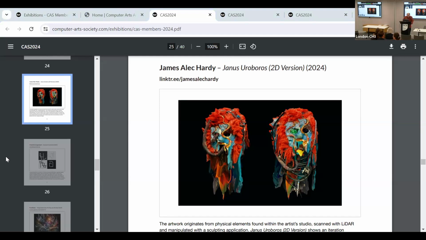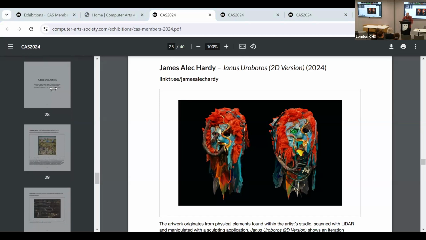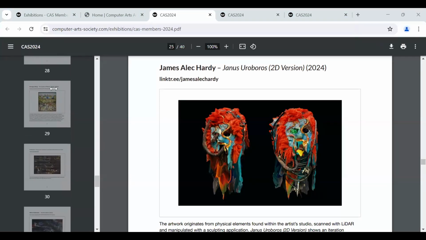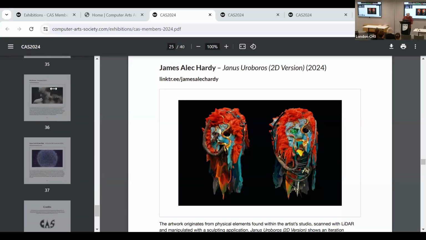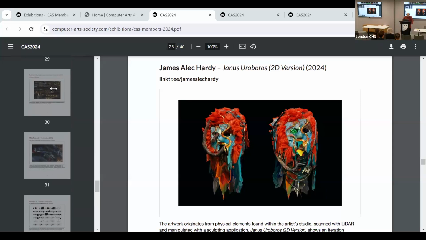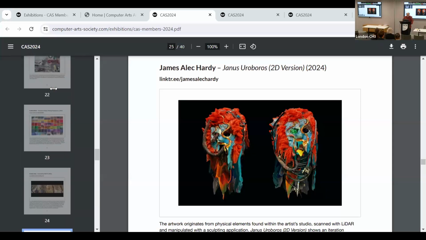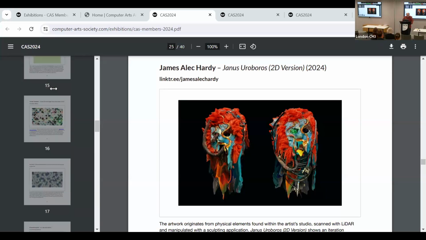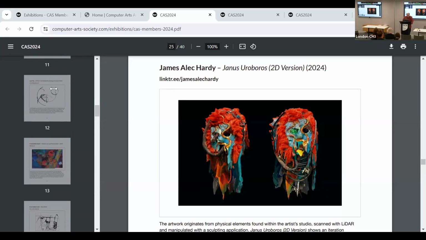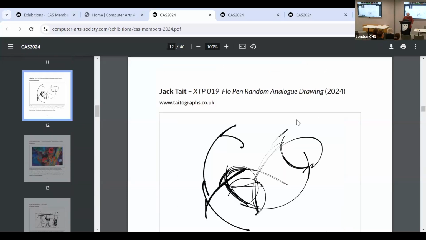Well, I'm going to start from the top. Jack, would you like to say a little bit about your work? I'm just going to get it on the screen. Sure, I'm happy to do that. I will say a little bit in that Jack is currently the subject of an exhibition that we have on in Leicester, as well as having the exhibitions here. I try and take them up to my home city of Leicester, where we have 20 of his pieces on screen.